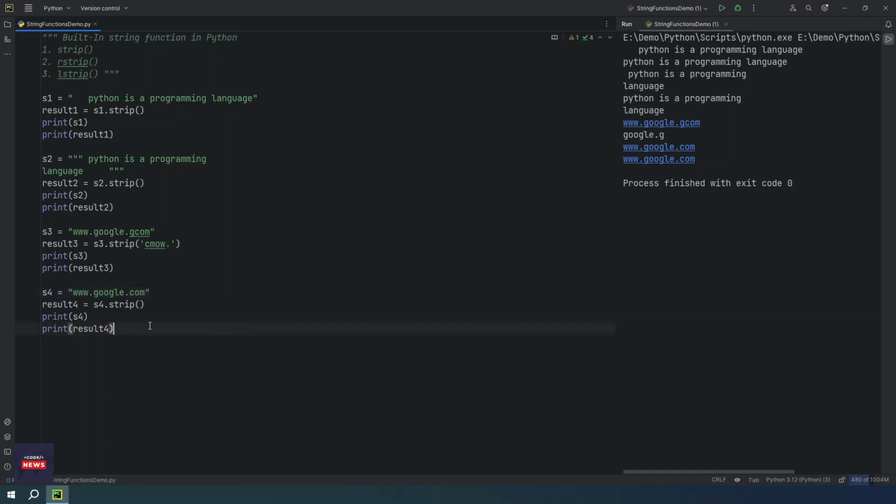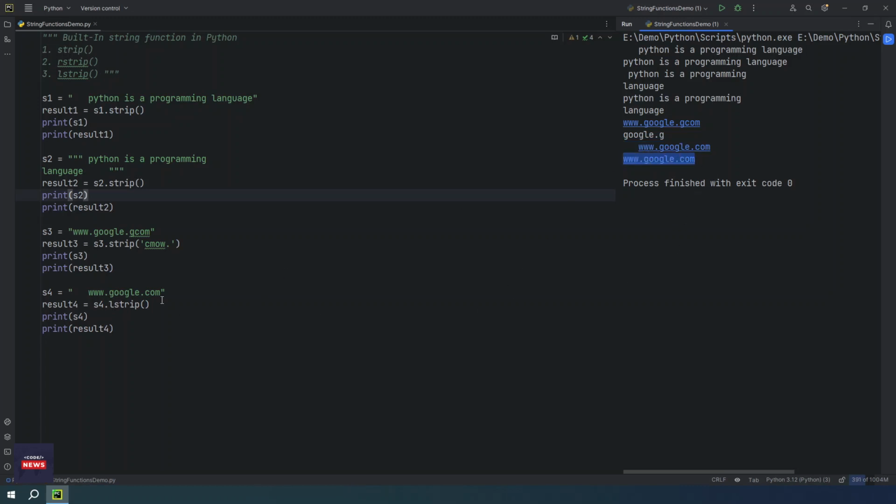This is fine. If you put any leading space here and now you apply the lstrip function, then this leading space would be removed. You see, our s4 string was this, here we have leading space, but after applying lstrip it removed the leading space in the output.